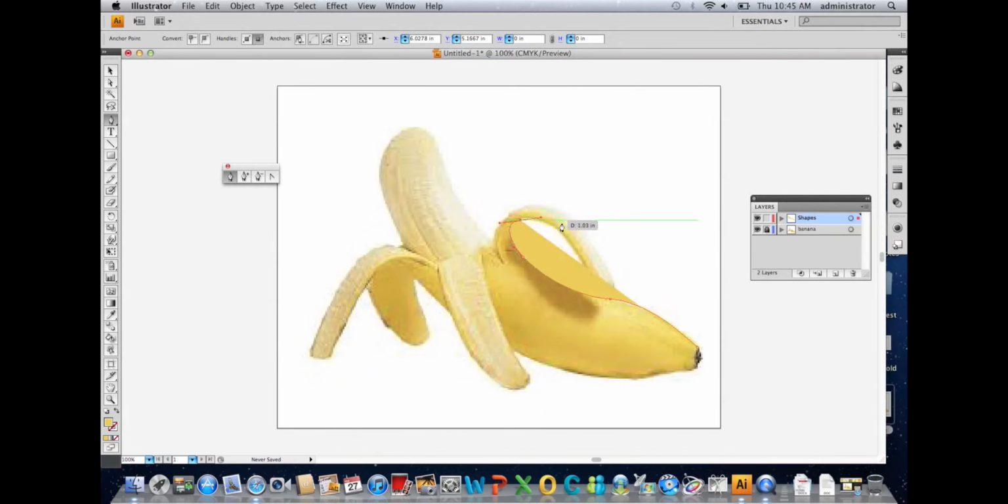Now you can see right now the fill is turned on for this shape that I'm drawing, so it's making it problematic for me to see. So I'm going to switch that so it's just my stroke color. The nice thing, oops, I clicked on that line so it wouldn't let me do that. Nice thing about that is then you still have that color saved. So you just need to toggle back over here when you switch that color back to your fill.